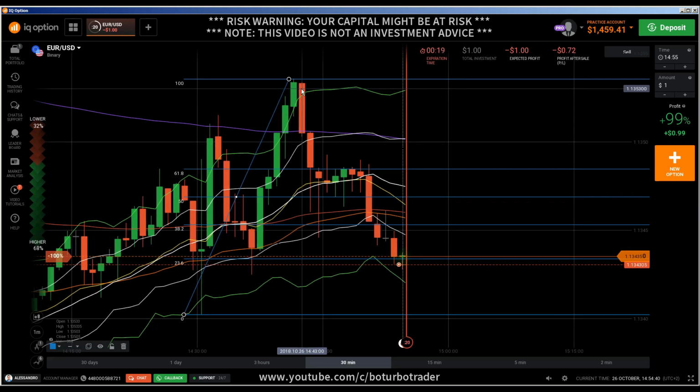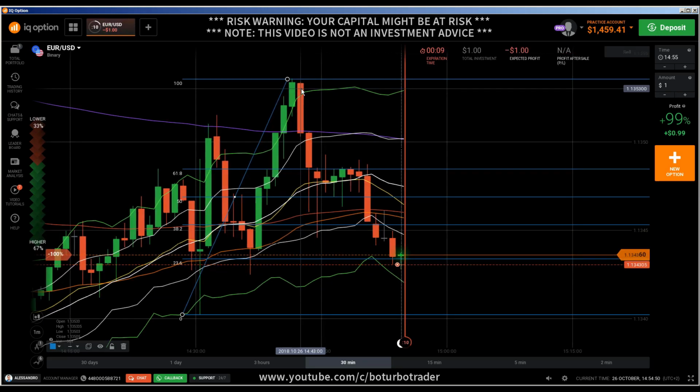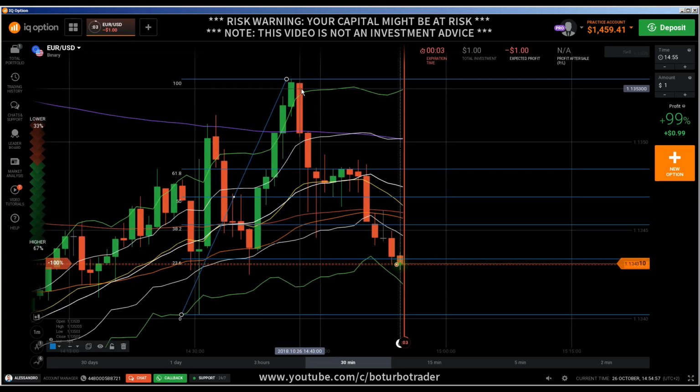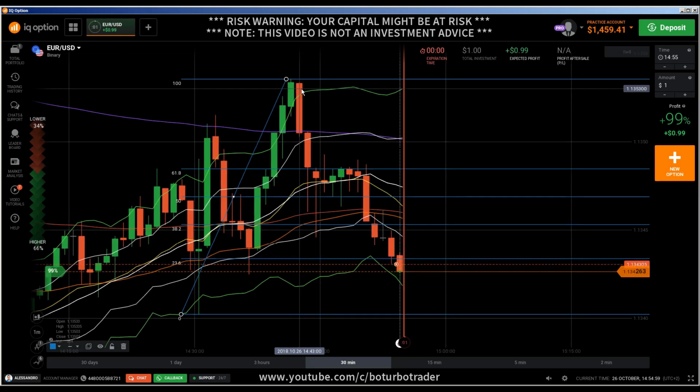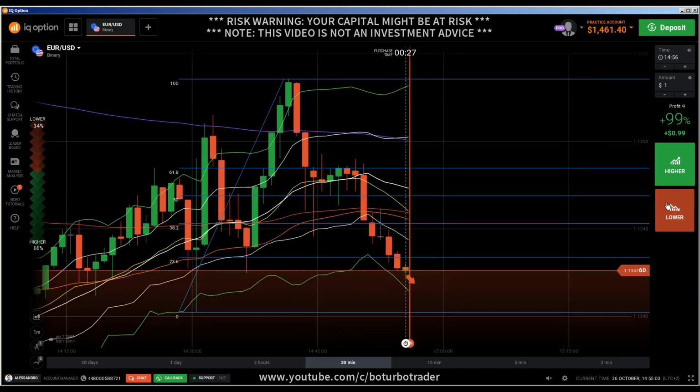yes. I have seen this with my own eyes without any ratio, yes, but because we broke already through this, yes, I was sure that price would continue to go down. So let's see what's happening. Market is doing some kind of panic, but I'm sure that this will be in the money because we have still not reached the 100 level. So, and this one is a clear put again, yes.